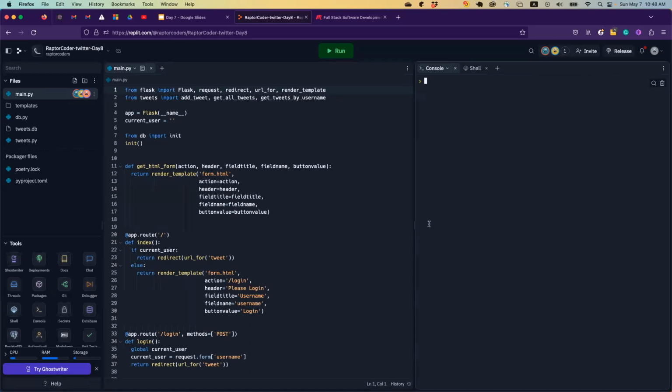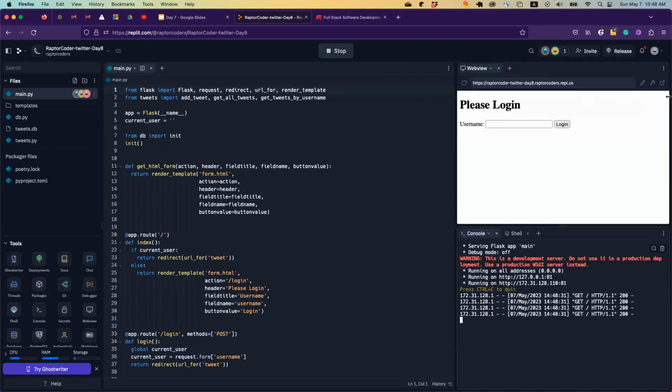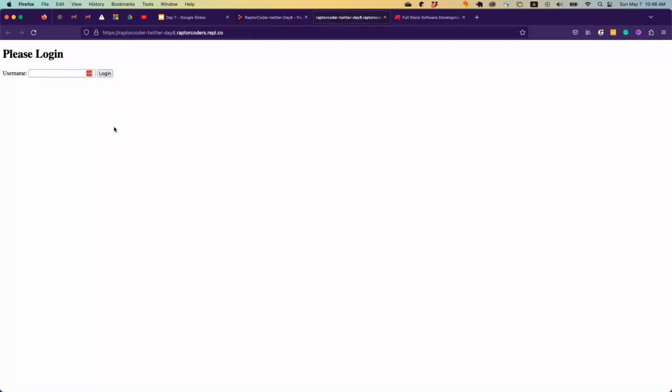So what we need to do here is, first things first, we need to register a route, right? Since so many members are new, why don't we just run this application and show how it behaves? Okay, so I'll be opening that in a new tab. There you go. You can see that it directly takes us to the login page, and I can log in with any username at this point.